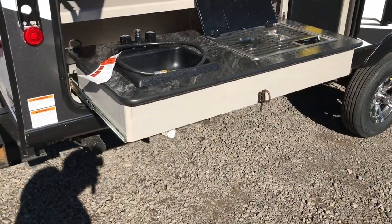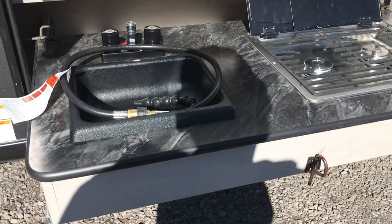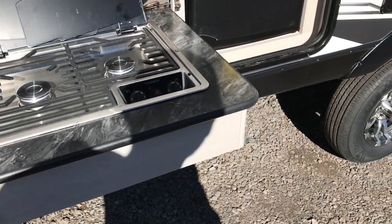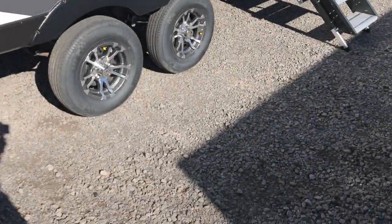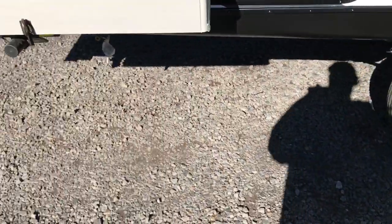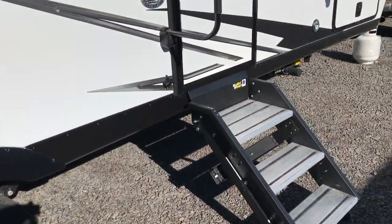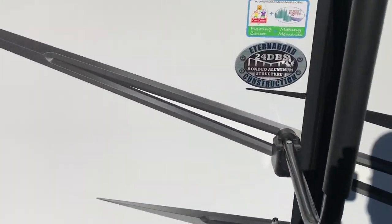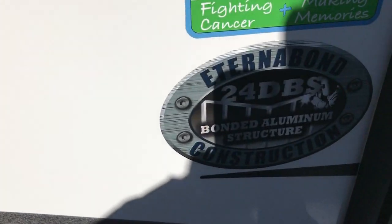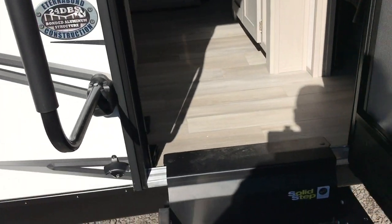You can see this 24 DBS has a little micro outside kitchen — a place to put a spray port or a little dump sink, a two-burner stove, and a little mini refrigerator. Nice big power awning. Solid steps, cast aluminum wheels. It does have power stabilizer jacks — that's standard. Also has a tire pressure monitoring system, a place to hook up your dog, and a full bonded aluminum structure with the extended season package. Very well-built trailers.